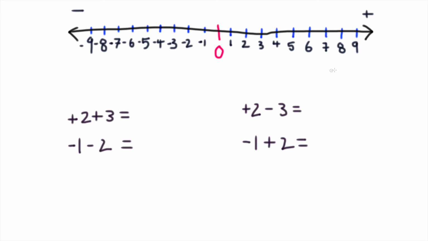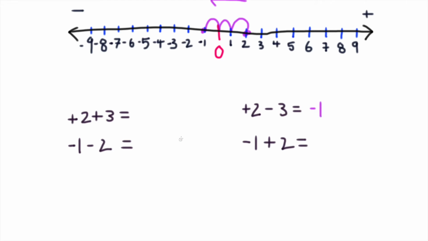Okay, here we go. Now we're going to do the same exercise again, but we're going to see a little bit different result in our answers. Here I'm starting at +2, so here's +2. I'm going to put my dot, but this time we're subtracting 3 instead of adding 3. So we are going to move to the left. We're going to subtract 3 units, so we need to move 3 units to the left. There's 1, there's 2, and there's 3. And we ended up on -1. So that's our answer, -1.